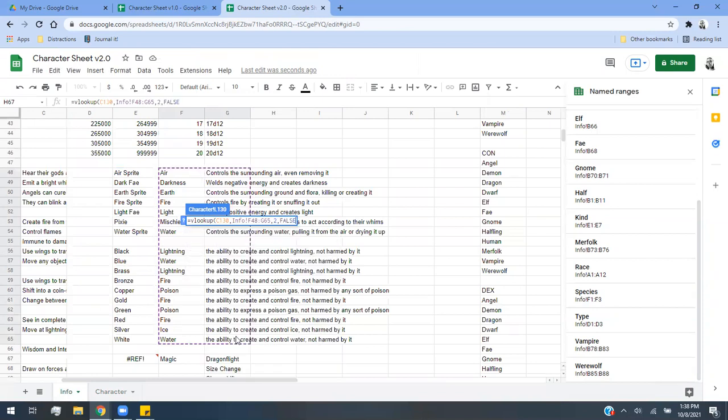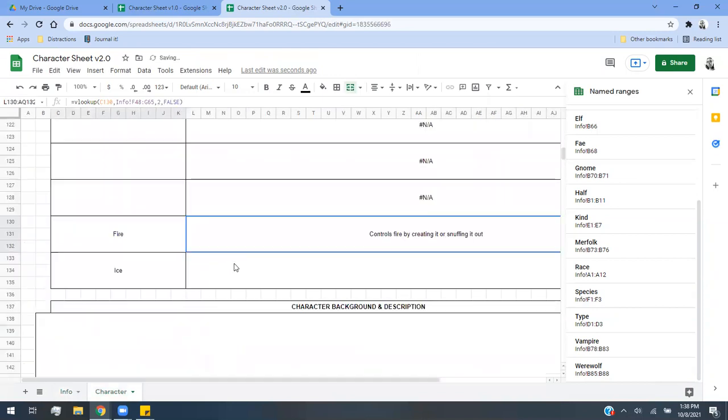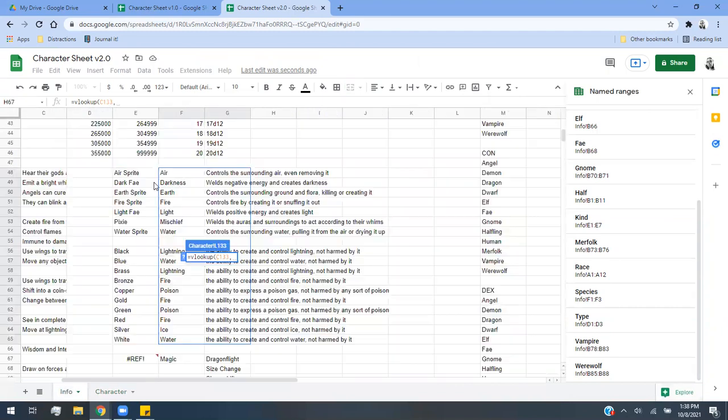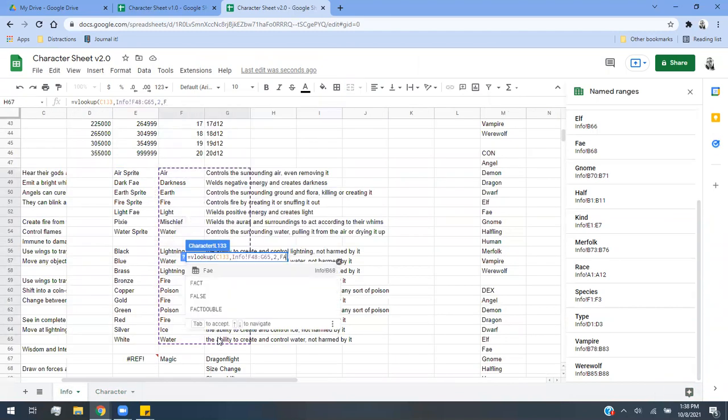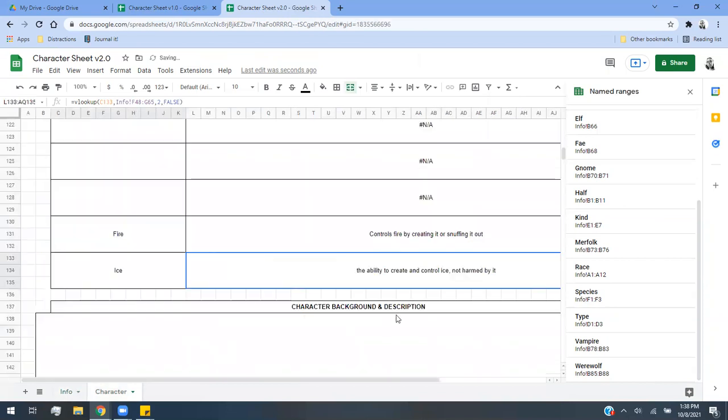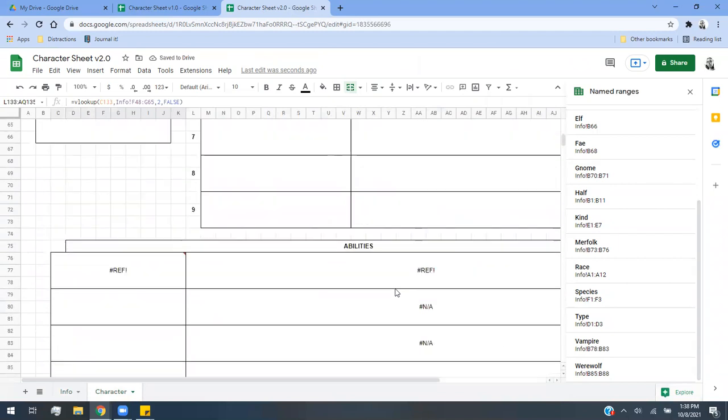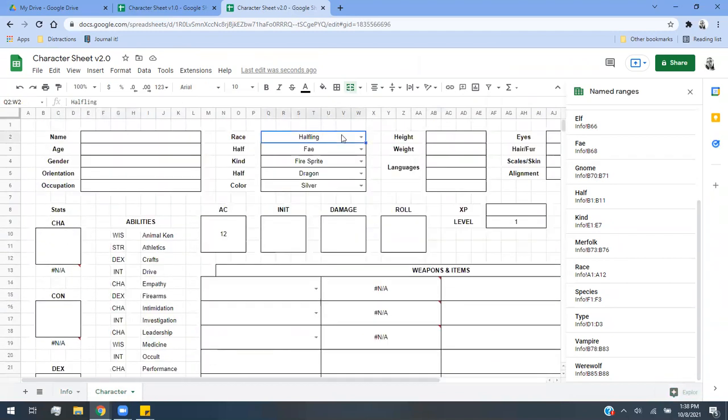There we go. And we'll look up that, also in this. And then that'll show that. Alright, so I think we have everything that needs to be in here.